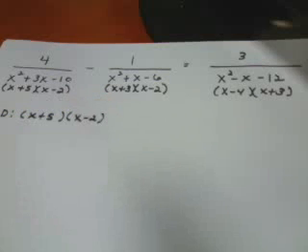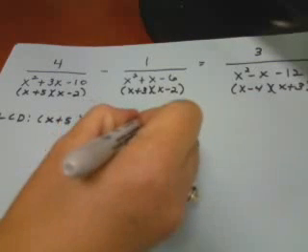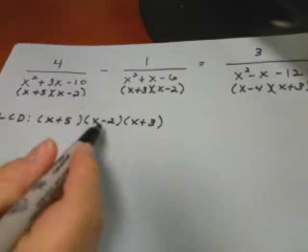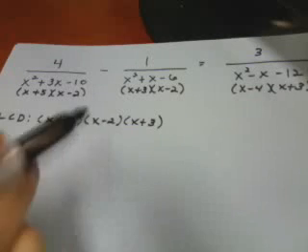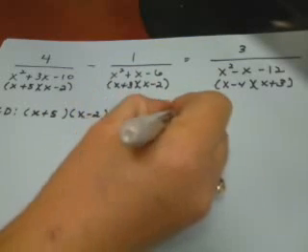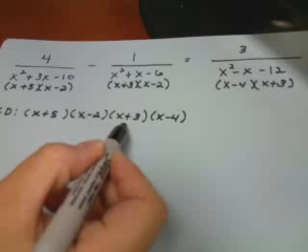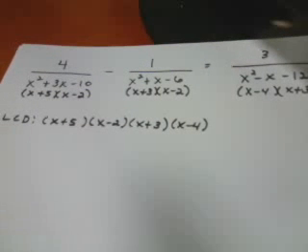All right, if you look at the second fraction, you need an x plus 3, which we don't have yet, and an x minus 2, which we already have right here, so we don't need to write it again. Then if we look at the third, we need an x minus 4, which we don't have, and an x plus 3, which we already see down here, so you do not need to write it again. So this would be my LCD, x plus 5 times x minus 2 times x plus 3 times x minus 4. Very complicated, obviously.